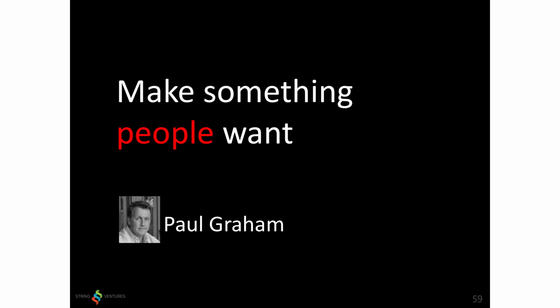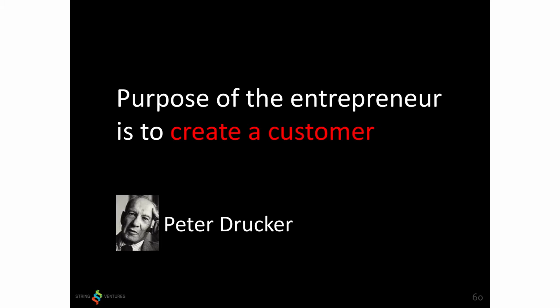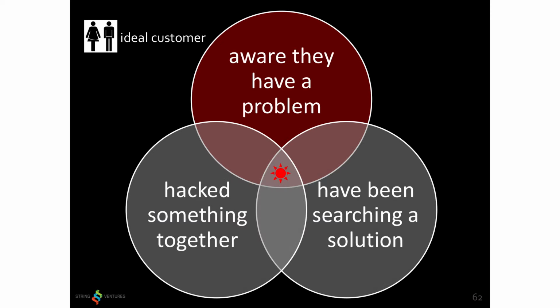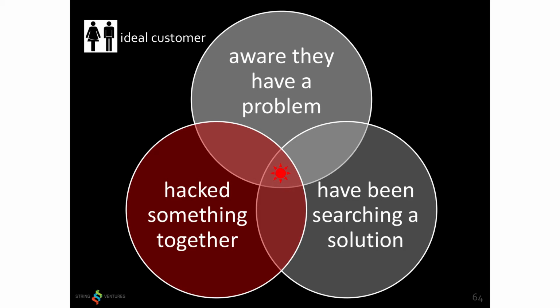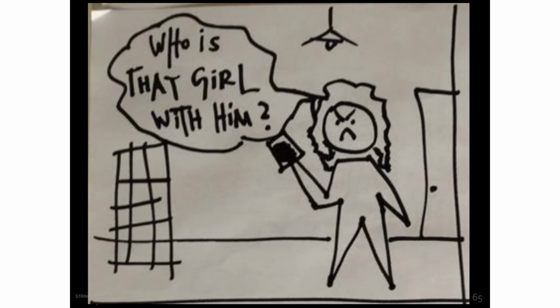Okay, now we move on to customer, we move on to persona. The objective is to make what people want. And how do we pick a customer? Well, first of all, we should target someone who is aware of his or her problem and who tried to solve it in some more basic ways, and even tried to hack something together with friends. Now, this is the persona type that we use.